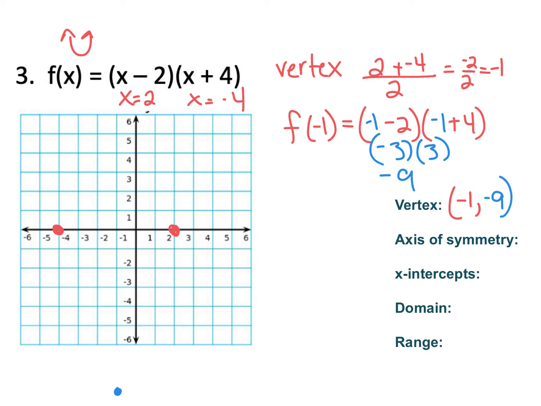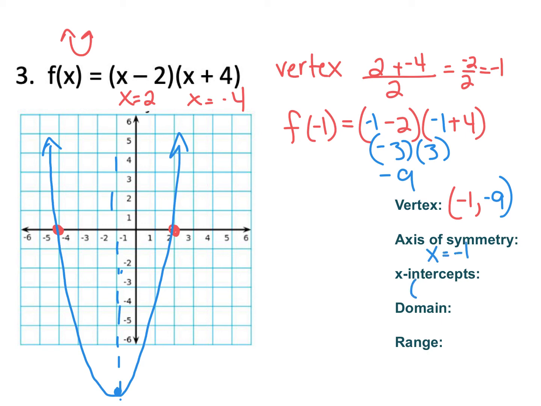And of course, I didn't quite make my coordinate plane big enough to plot that vertex, but for a sketch, it'll do. I can kind of estimate where it would be. So my parabola is going to look like this. What would my axis of symmetry be? Well, it's the vertical line through my vertex, so it's x equals -1.